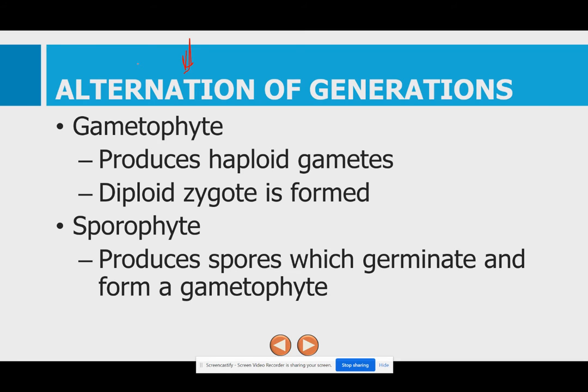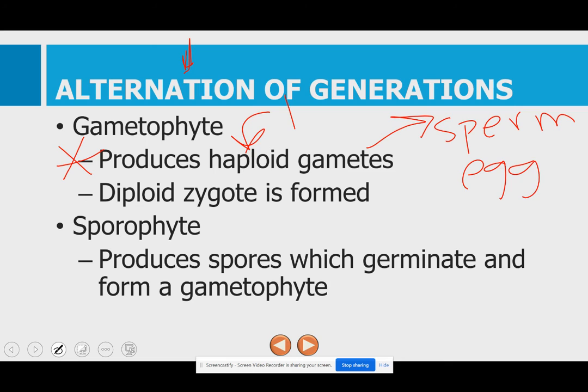And here's what I want you to know. The gametophyte stage specifically is going to produce haploid gametes. Remember what I mean by haploid? Haploid is one set of chromosomes, only one. And a gamete, remember, is our reproductive cell. So this is going to be a sperm and egg. And the reason why it has to be haploid is because we can't make these freaks of nature. You can't have two diploid cells coming together, because that gives you a being or thing with 4 sets of chromosomes, and that's not compatible with any type of life.